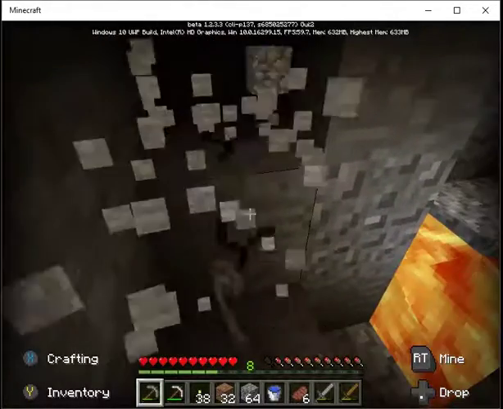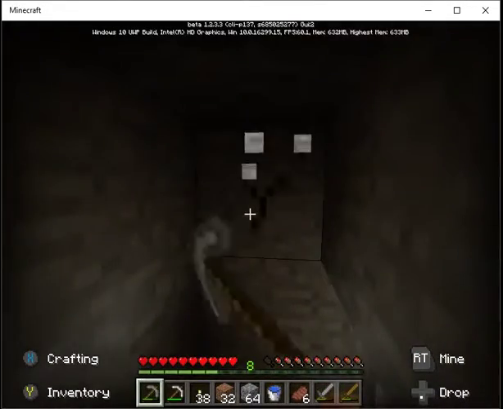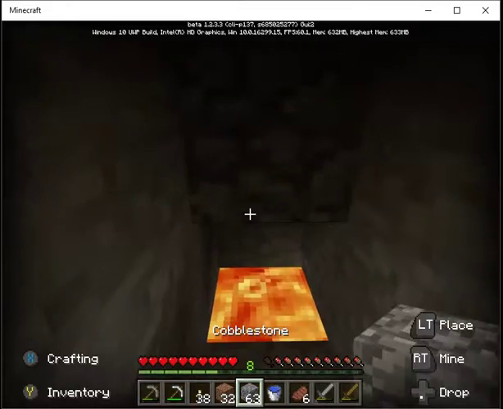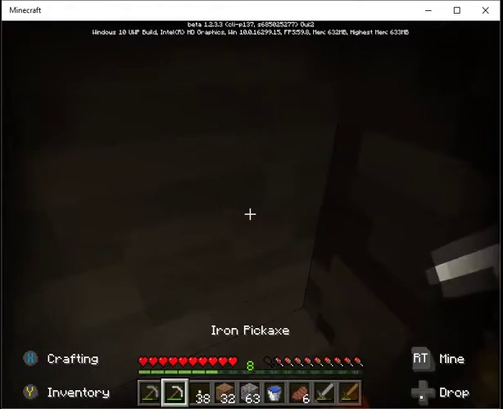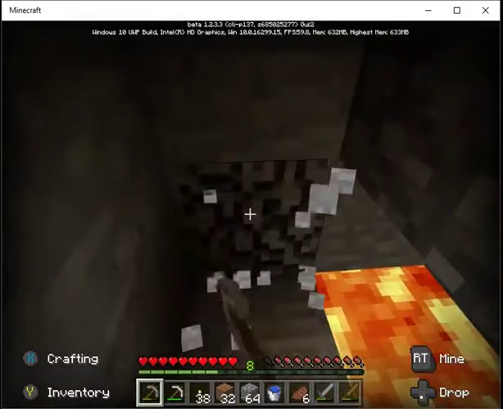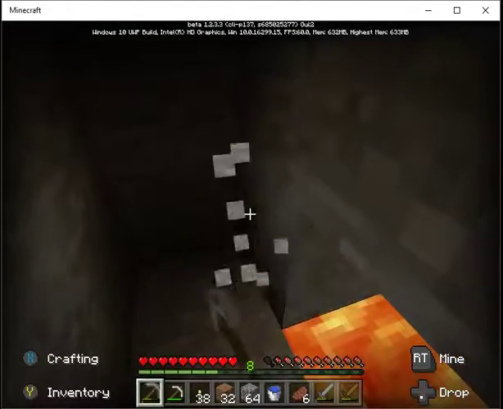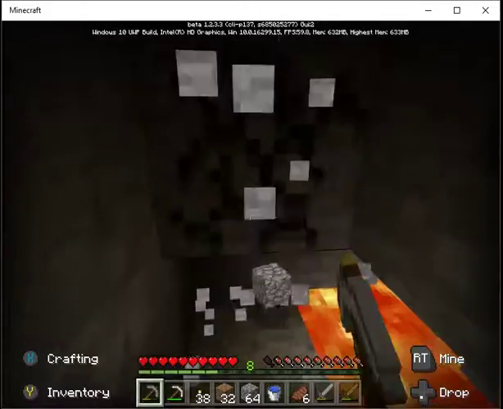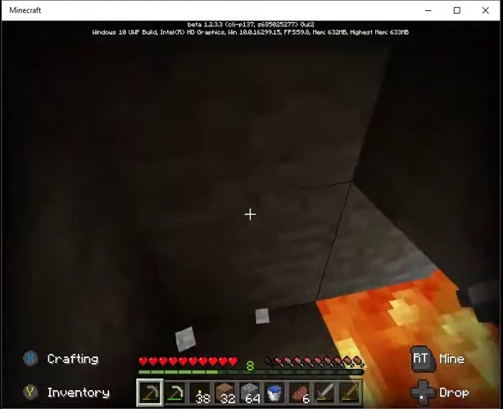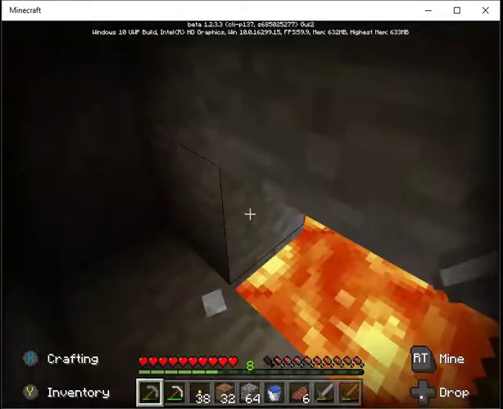Hey, there's a lava. I know there's lava. Ooh-hoo. That would have been real bad. Fall right into the lava. One reason why I love Y level 12. Once you reach this point, you no longer need torches.